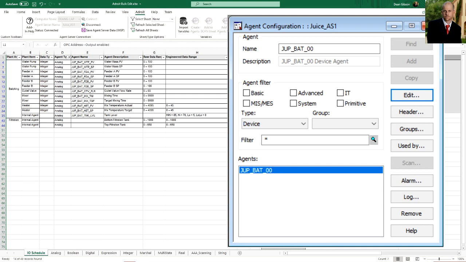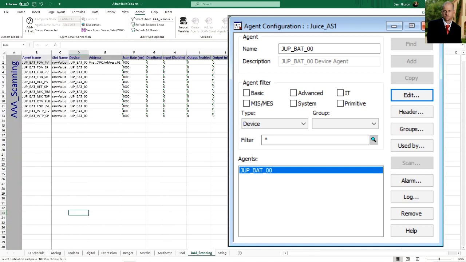Those are the OPC addresses that require an output enabled in these particular addresses here. And these are the addresses that do not require it, they're only inputs, they only scan from the field. So we're going to grab this block here and bring it across with us to our scan list. I'm just going to paste them in.